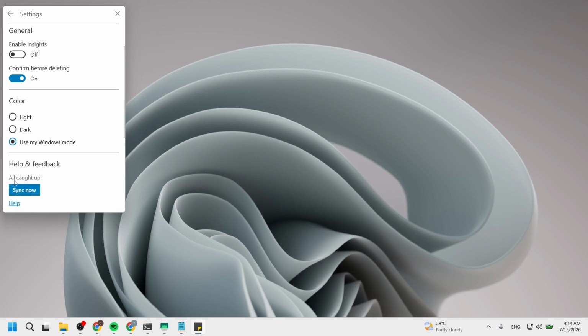Once that is done, take a moment to verify that your notes are syncing correctly. You can do this by checking another device where you have Sticky Notes installed. Open the app and see if the changes you made appear there. This verification helps confirm that your sync was successful. If everything looks good, you can feel reassured that your notes will always be accessible no matter which device you use.